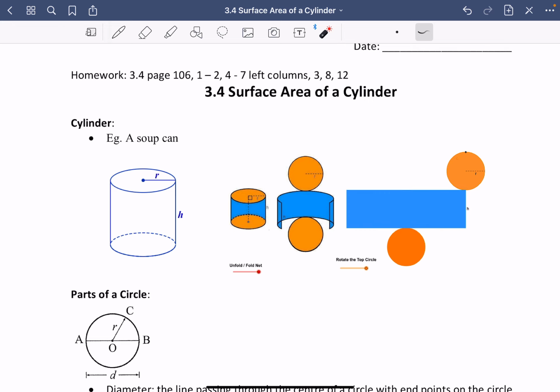Okay, and how is the length of our rectangle related to the circles? If you have a piece of paper beside you, just try to roll your paper up so the two edges connect to each other. When you fold them up, it will become a cylinder-shaped object, right? So the top and the bottom is just a circle. So really, this length is just the circumference of your circle.